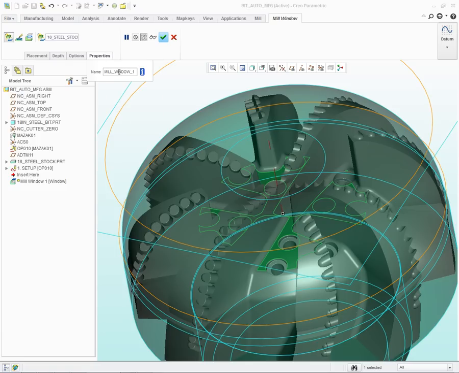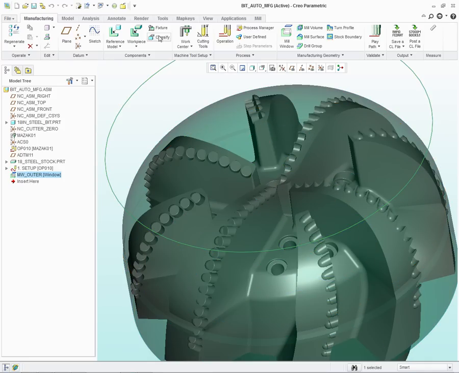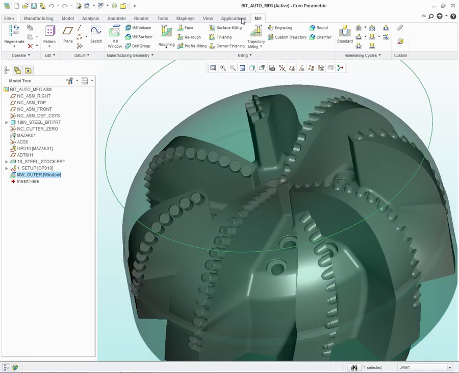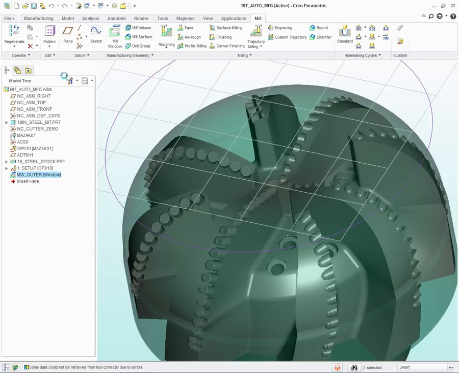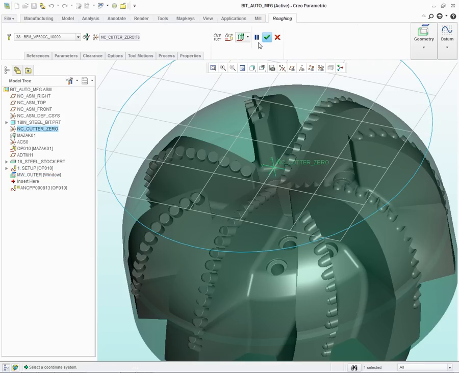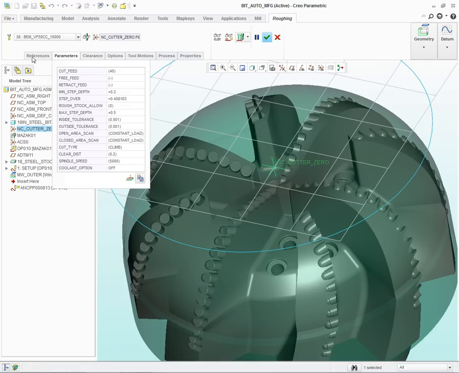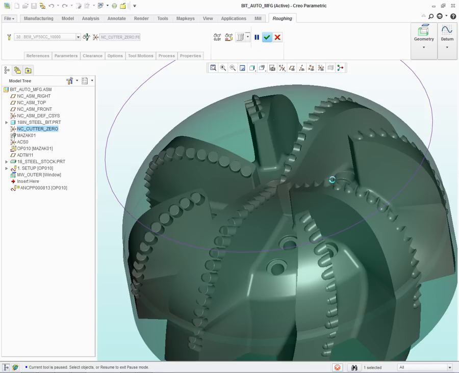So now I've got the geometry. I want to machine everything inside of this particular boundary. And once I've done that, I'll go ahead and say, let's do a roughing toolpath. So I simply select roughing, pick a tool, pick a strategy. Again, just more manual building. I've got it. I can play that toolpath. I can look at all the different parameters, the different ways to cut that we have for roughing.